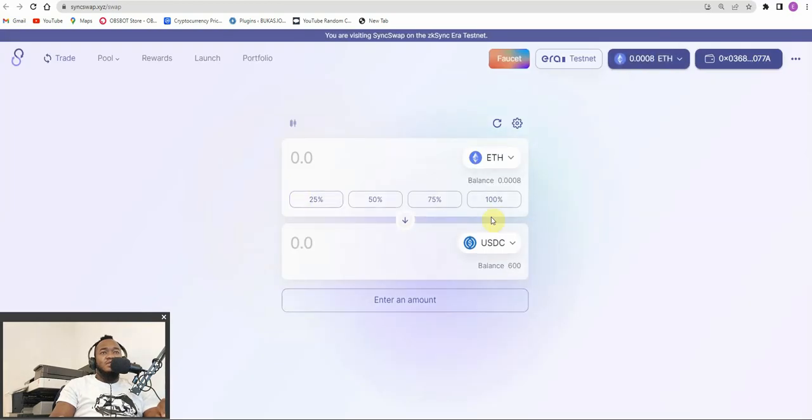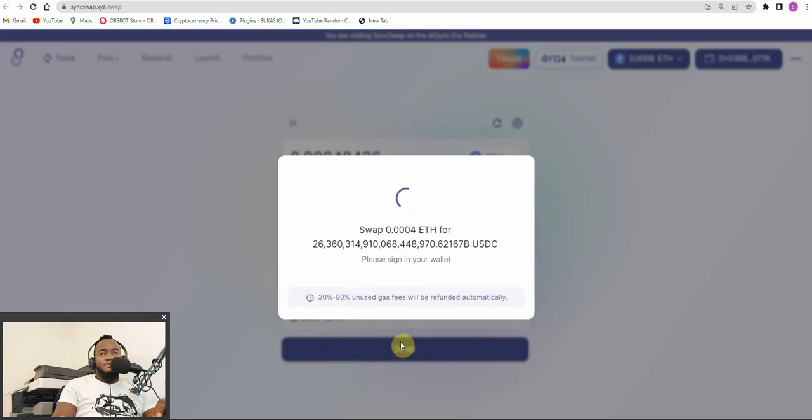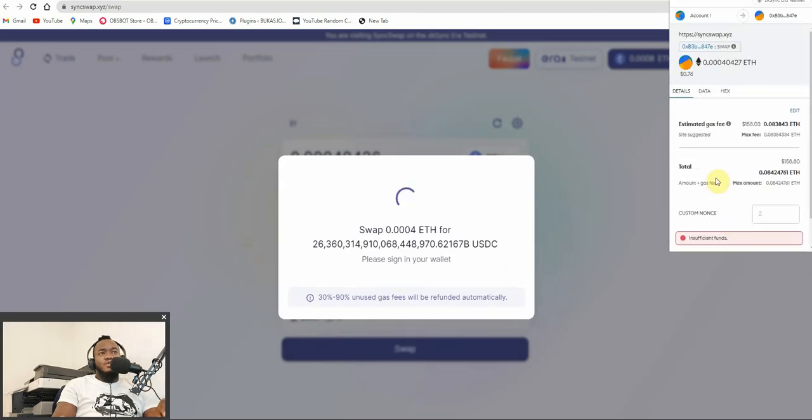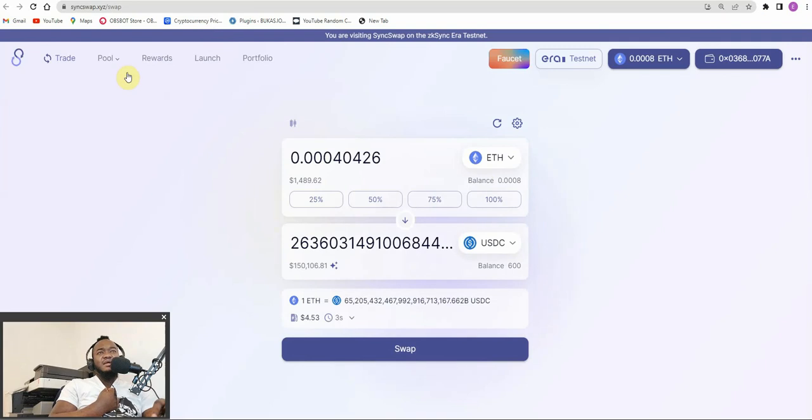Once you are done like that, you are going to have some funds here. I think I have enough money here. Okay, let me do this one. Click on 50% and swap it. See, I don't have money here, so I need money here to pay for gas fees. That's why I'm telling you that you need to spend not less than $70 to pay for gas fee. So make sure you have Ethereum in your wallet to be able to pay gas fee. If I have Ethereum in my wallet, I'll just click on confirm and pay for this gas fee.